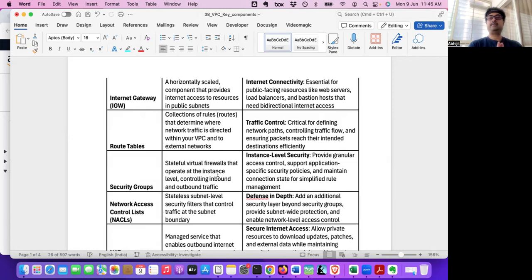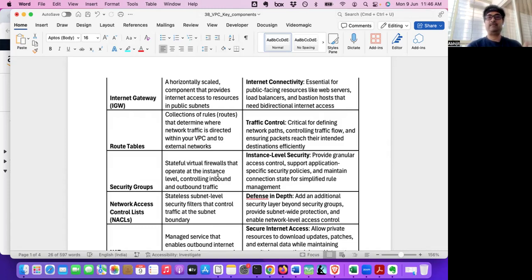In the security group, we can specify that only at port number 80 we are running a web server, so we will be receiving traffic only at port number 80. We are running an SSH server, so we will be receiving inbound connections only at port number 22. But we are not going to receive other connections, like we are not running an FTP server. So all other requests on other port numbers will be blocked. So only 80 and 22 I am opening.